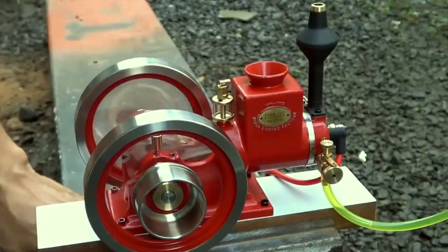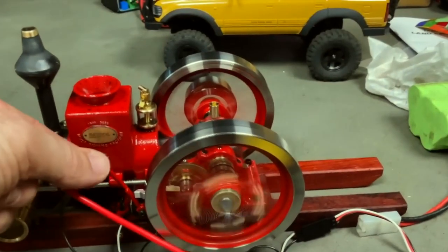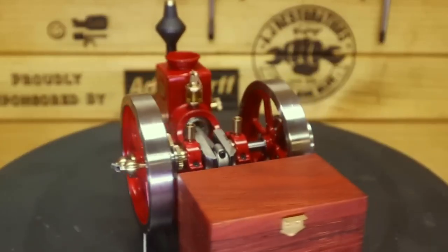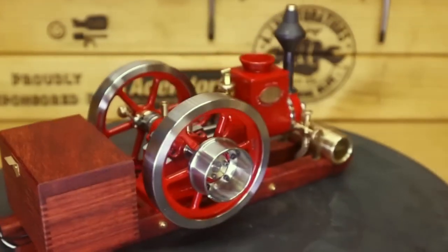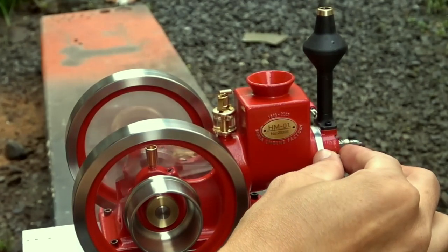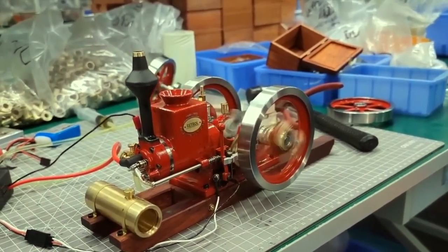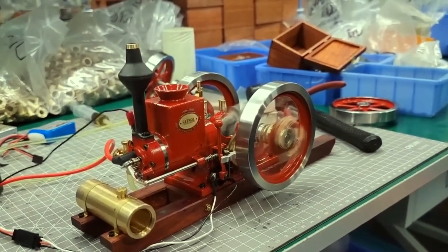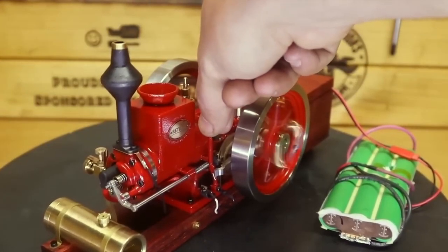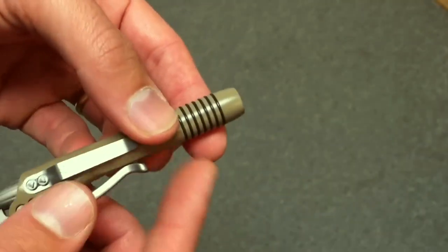This thing will definitely be interesting to children — and honestly, it impresses me too. This is a mini model of a seven cubic centimeter four-stroke horizontal internal combustion engine. The engine has a unique feature: the presence of a special resonation pipe. This design creates a special exhaust sound that makes the toy mega interesting — the sound can be heard even when the engine is running at very low speeds. The retro styling of the toy itself is very attractive, and the operating principle of the engine can be clearly explained and demonstrated.